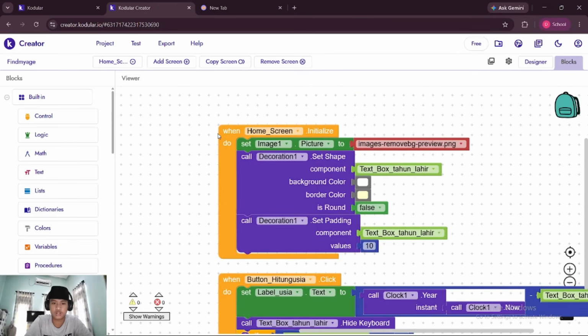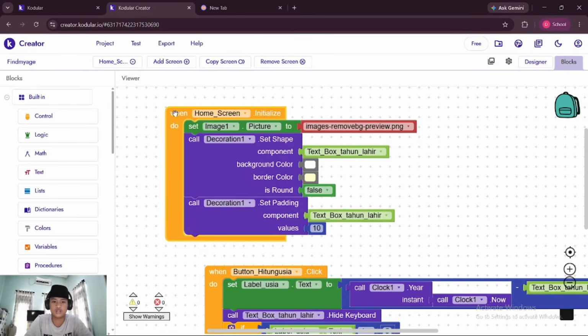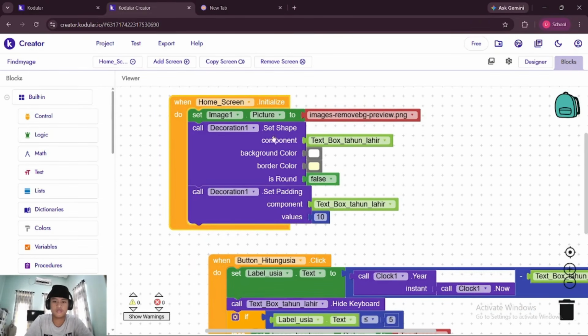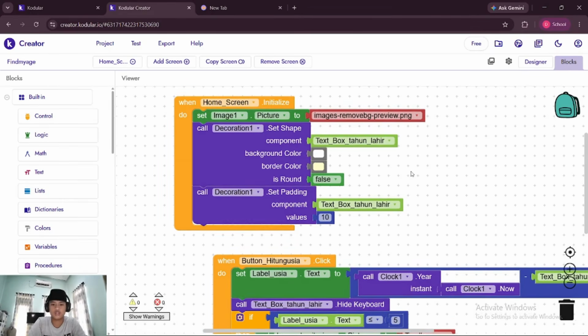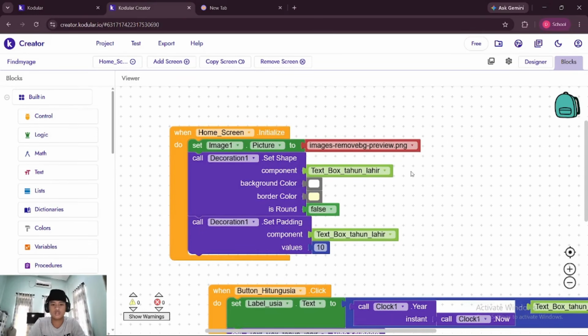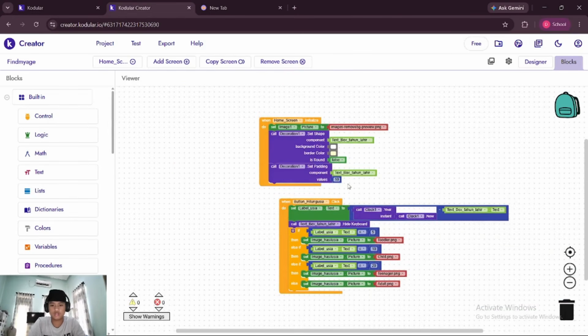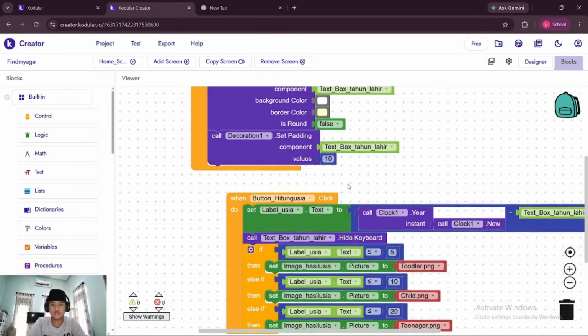So when the home screen is open, you can put the text, for example, text for the year when you were born.